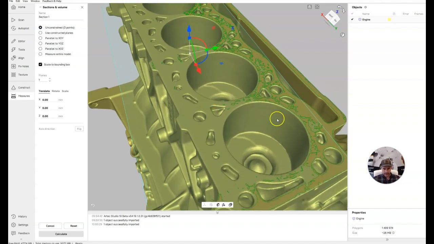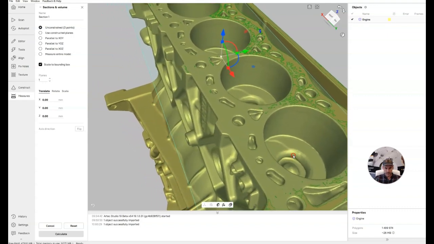Now you can see the plane automatically gets generated, and there's a little bit of green lines across the top of our scan where the plane meets the scan. That's just where the actual data interacts. But what we want to do is grab the actual origin of the plane here, and we can push it down into the scan data. So you want to push it down a couple of millimeters or so that you get away from the rounded edges at the top. And then we want to hit calculate in the bottom left.